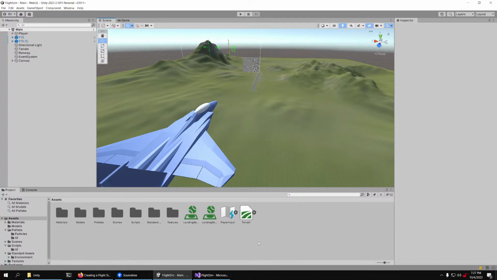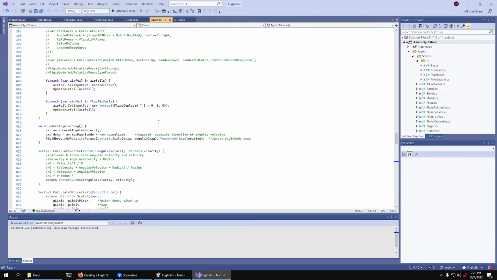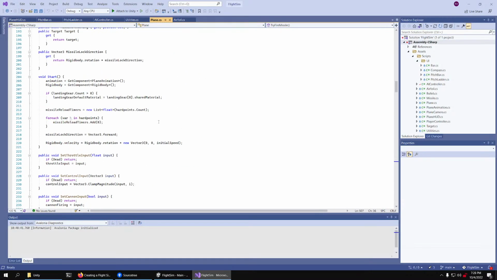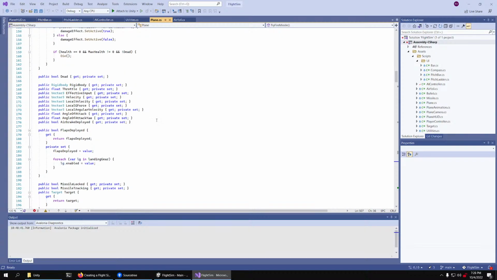I think part of the problem is that the plane is so unstable whenever you fly it that the AI is just oscillating back and forth between pitching up and pitching down, and it just can't pick a stable direction in order to avoid the ground. So going back to the plane code here, I think I can add something to dampen the movement to make it a little more stable to fly.